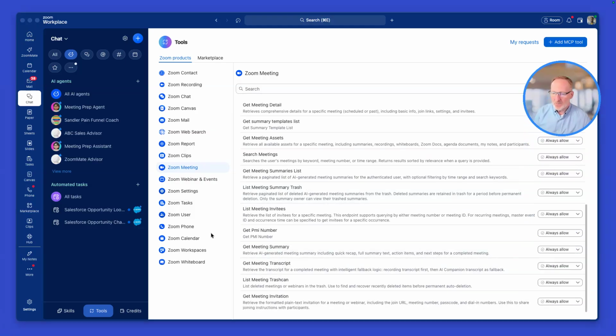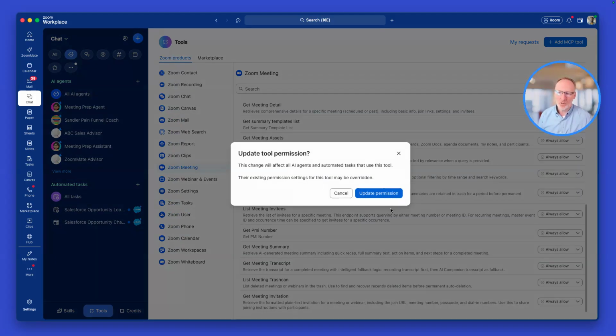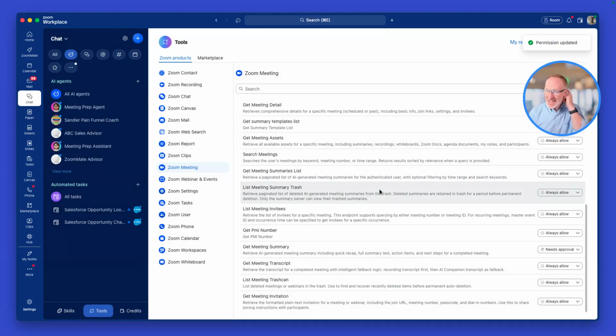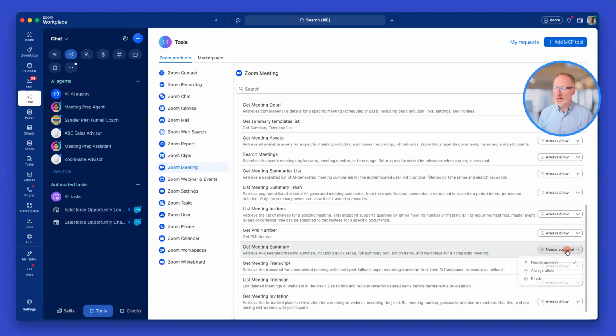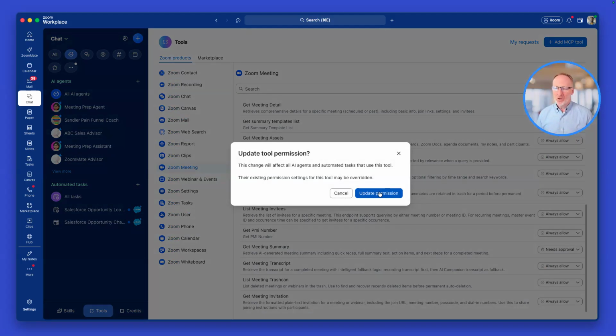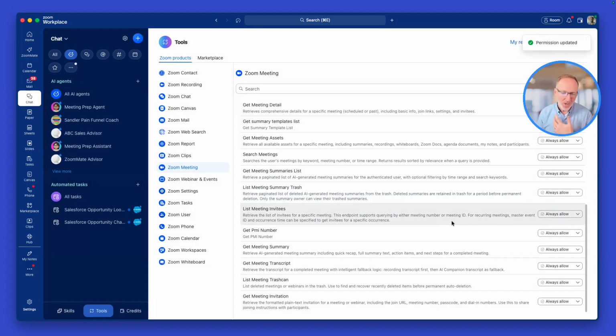Now, in this case, we can get the meeting summary. We can allow this agent to always be able to access this, or I can enforce a human in the loop by having needs approval listed there. So in this case, we're updating the permission to make the agent have to ask me for permission to go in and get access to my meeting summaries. So it's entirely up to how you want to handle it. Some things you might warrant the need. So maybe, for example, if you want to auto log something in Salesforce, you might prefer to review that note before, or maybe a customer email that you send to them.